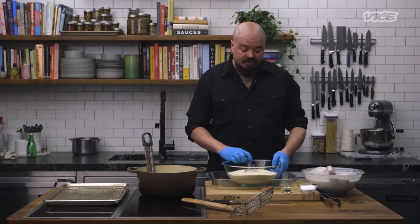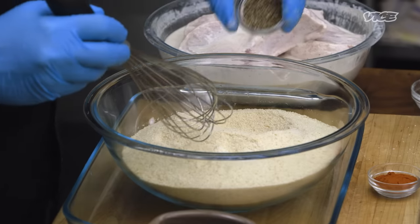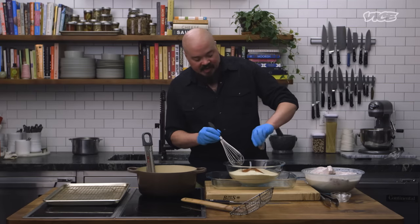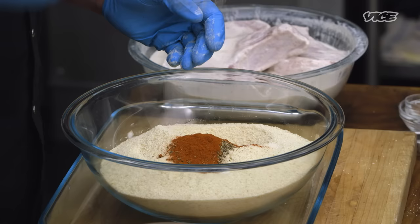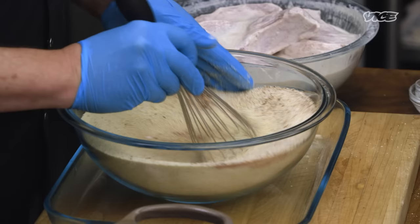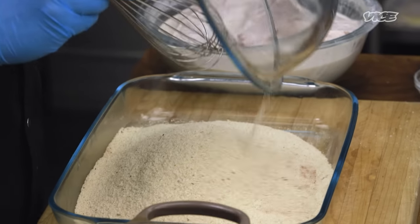All right, we've got our pork chops marinating, we've got our pickled pickles, and we've got our mayonnaise made. Let's bread some chops. We're going to make our seasoned breadcrumb mixture. This dish is great because all the seasoning, all the spice, all the salt is in the buttermilk and the breadcrumb, so you don't have to season the pork chops before or after. Add our kosher salt, fresh ground black pepper — I cannot stress fresh ground black pepper enough. Cayenne pepper, because we've got to bring the heat. At this level, powders act more like a liquid than a solid, so the whisking action is actually going to be a lot easier to mix it up. Now that we've got everything mixed up, pour this into a wide container.